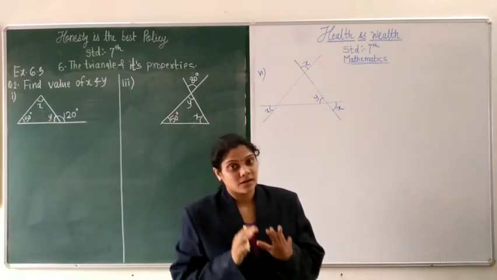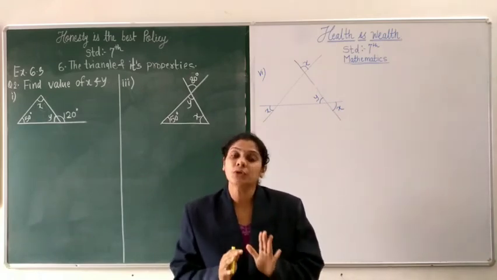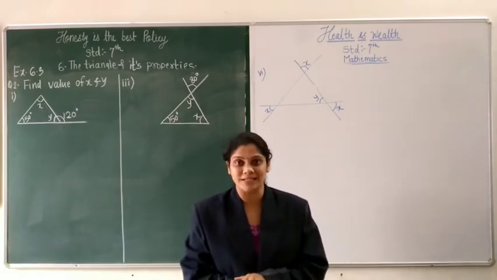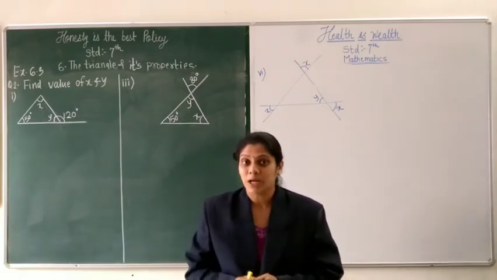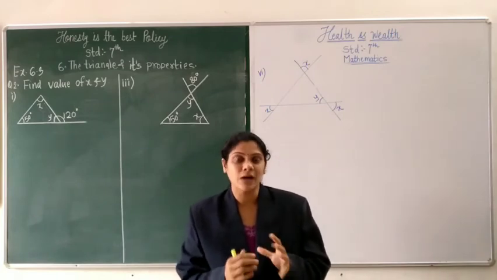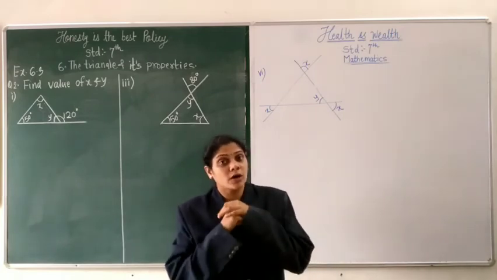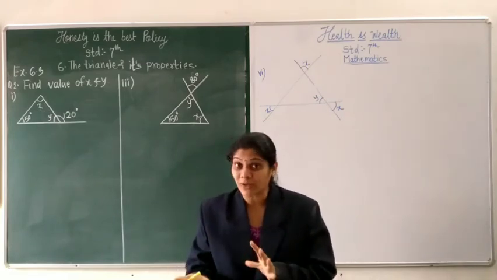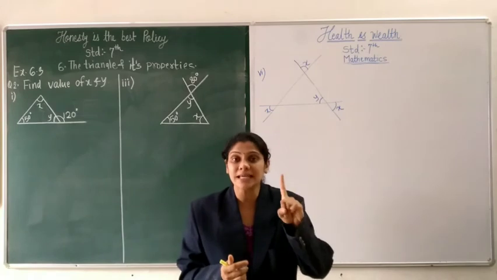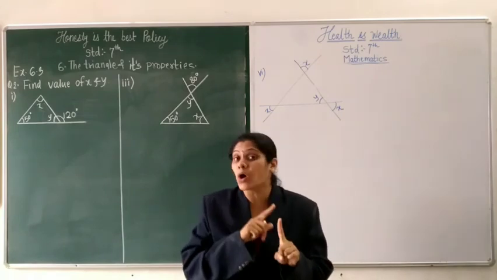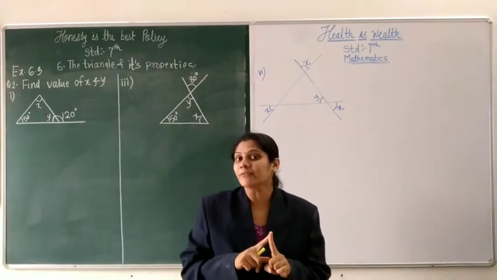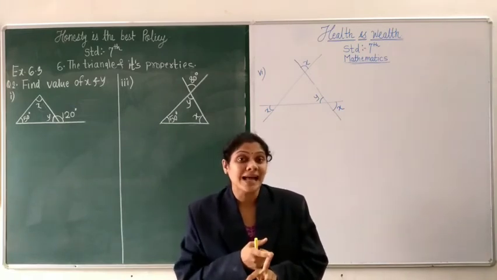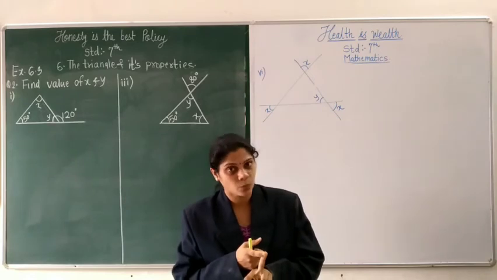And in these questions, we have to use many properties related to the measurements of the triangles. So one by one, we will study, but before that, we have to recall them. Now, which are the different properties related to the measurements of angles of the triangles? The first one is that opposite angles are always equal. They have the same measurements. Second, linear pair angles have the sum of their measurements equal to 180 degrees.